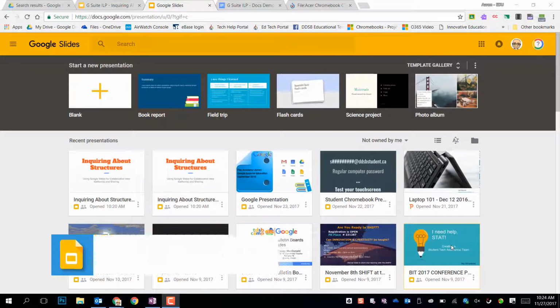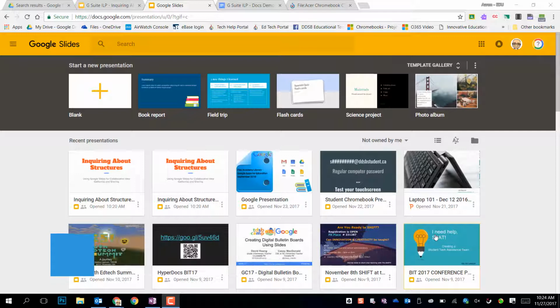Next tool we're going to take a quick look at in G Suite is Google Slides. Google Slides is a presentation piece of software. It is equivalent in the Microsoft Suite or Microsoft Office to PowerPoint. Some of these things are going to transfer over from our previous look at Google Docs, so we're going to move through this one a little bit quicker.